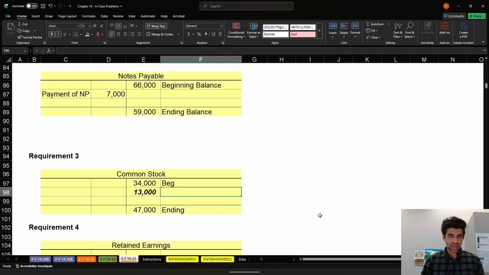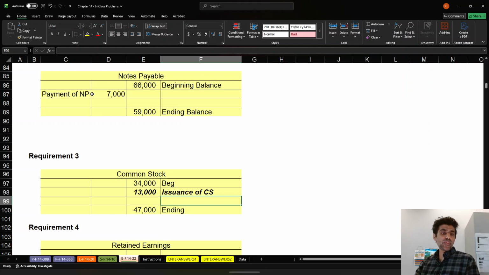So we must have had a credit, and this is from issuing common stock. When we credit common stock, what are we going to debit? Cash. So this is issuance of common stock. Again, this is like the first journal entry we ever learned. This represents a cash inflow, and just like notes payable, it's a financing transaction. So this is all going to be in the section on financing cash flow.